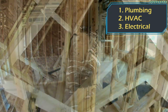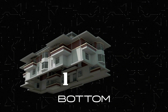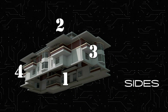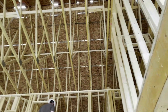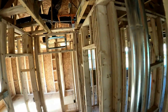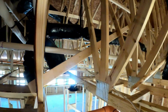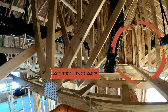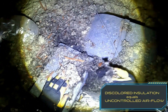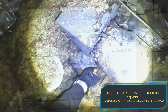To help you fully understand, I visited a new construction house that had the plumbing, HVAC, and electrical installed, but not the drywall. Every house has six sides to the outside, and the trickiest to grasp is the top. Despite being covered by the roof, the attic is still technically considered the outside. Think about the spaces that are conditioned versus the spaces that are unconditioned. Air is going to move in every which way throughout a house if it's not controlled. Sealing your house in the right places gives you more control over your indoor air temperatures by keeping conditioned air in and unconditioned air out.